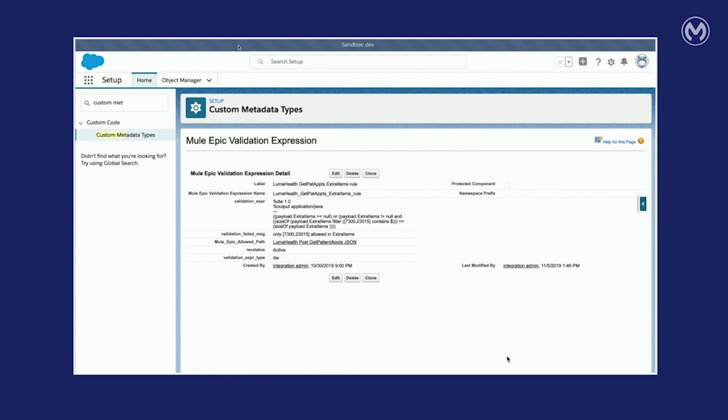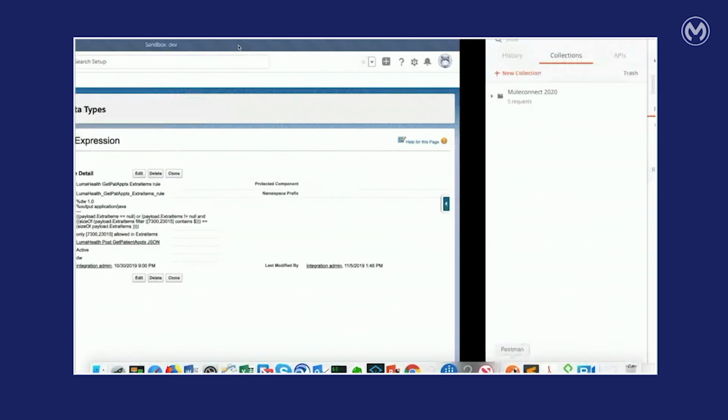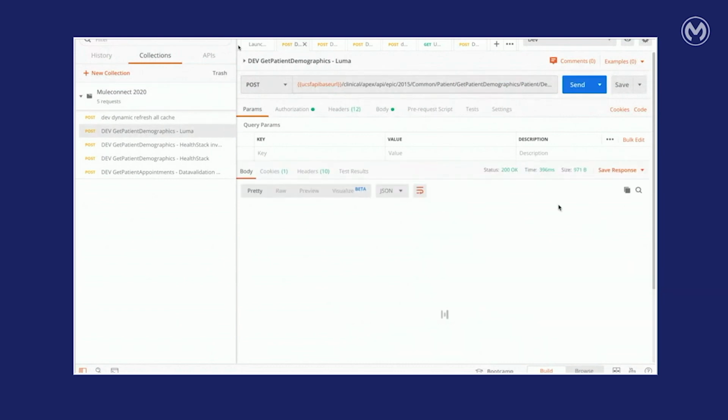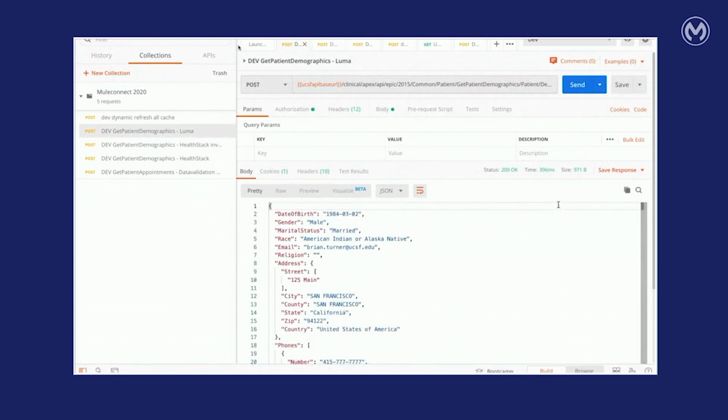Next is the HealthStack application, where we check that they're allowed to call only with the MRN. If they call with a different type, they'll get an error message saying they're allowed to call only with the MRN. So here I'm passing the MRN and MRN information. When the same app sends a request, they get the data back, and there's no national identifier, as it gets filtered out.